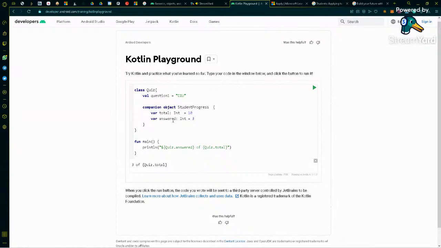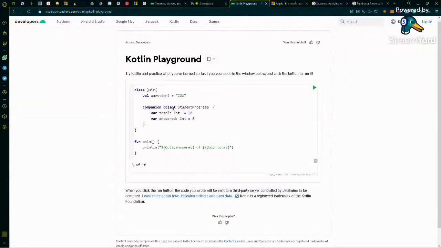So what I'm able to do by declaring it as a companion object is access its properties, and I'm able to do it by calling the Quiz name dot the property name. Okay, yeah. Actually, I forgot to add the dollar sign here. So now we can see that total and answered are the properties of the StudentProgress object.